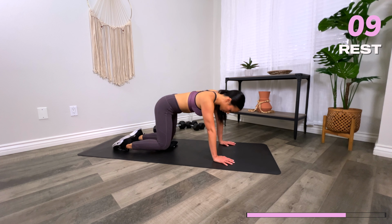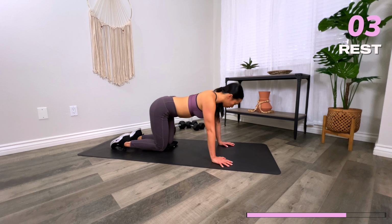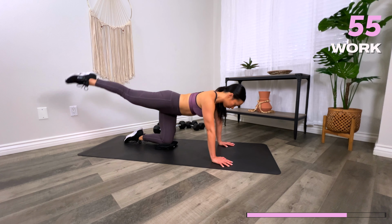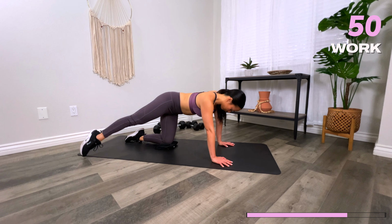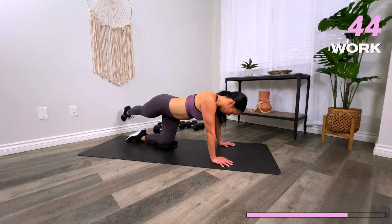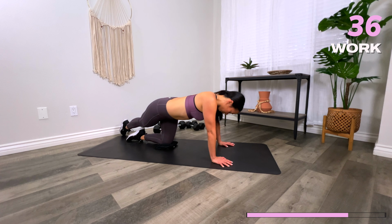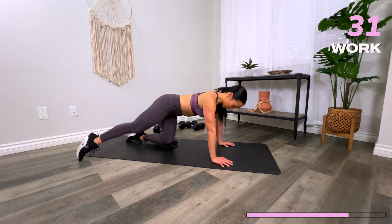Good. From here, we'll go into your rainbow taps. Corner to corner, make a nice big arch. Three, two, and one. Switch.